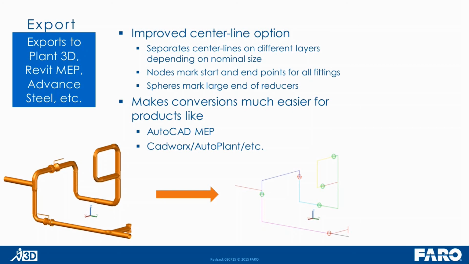So if you have 10, 8, and 6, for example, you start on the 6, go to the 8, go to the 10, and products like CADWorks, AutoPlan, they're going to automatically place that reducer between those lines for you. So it saves you a lot of time, and then whenever you need to put in your flange valve assemblies, for example, you still have the nodes to snap to, and these programs will automatically break the lines and orient the objects correctly to run along that axis.